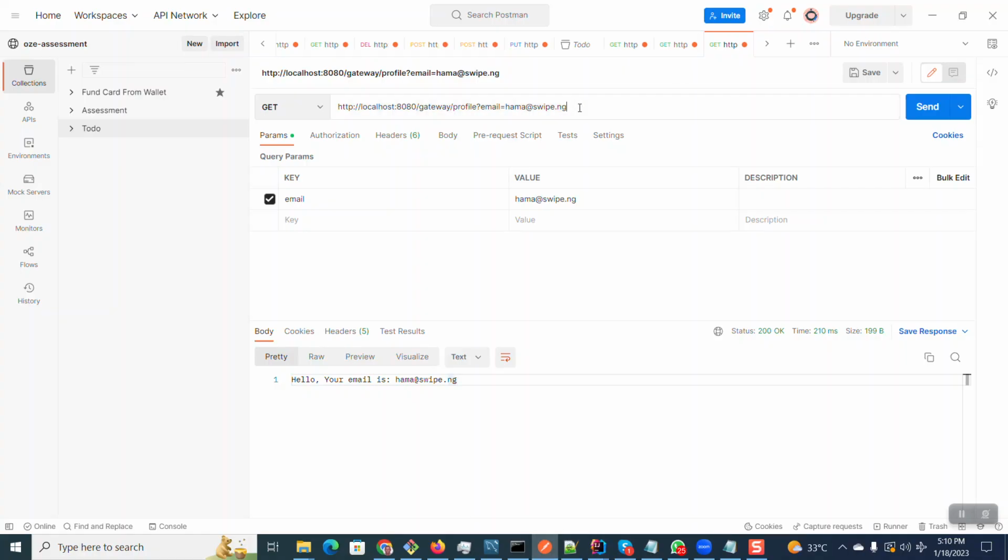See, that means if I have more than one query parameter, it's going to be and phone equal to. Do you get it? If you have more than two, you say and, but the first one you have to put a question mark in front of the request. Can you see it? So this is how we pass data to the server, to our service using query parameter and path parameter.